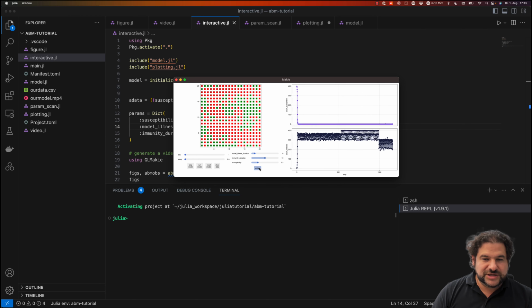And the immunity duration, does that have an effect on anything? It doesn't seem to have such a big of an effect, right? How long people are ill, because no one ever becomes susceptible again. Why does no one ever become susceptible again? Oh, because the likelihood of getting an infection is so high because we have so many people. So if the immunity duration increases, then people cannot get infected.